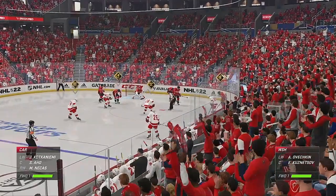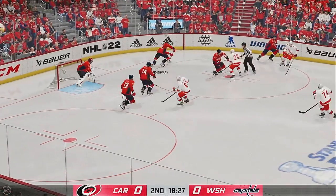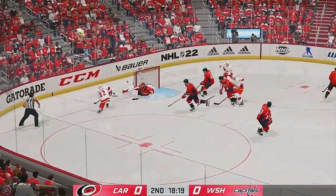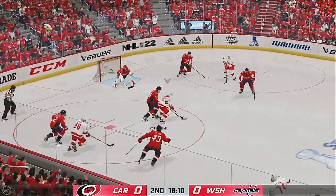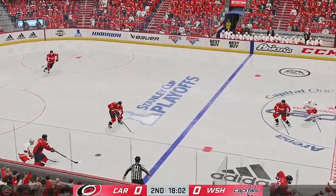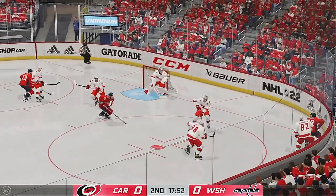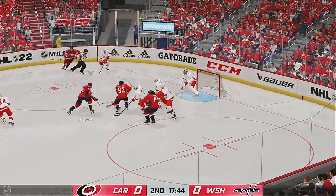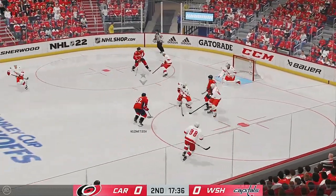Lots of time left in this period. Still looking for our first goal. And as the puck is dropped, they win the draw here inside the defensive zone. Oh, called the comps on that — what a save! The Capitals get a hold of the puck. Quick pass to Peramari. The Capitals play it along the boards. Quick feed to Kuznetsov — taken along the wall by Wilson. What a save! He'll probably feel that one tomorrow.